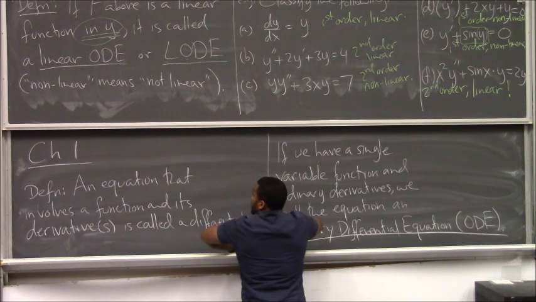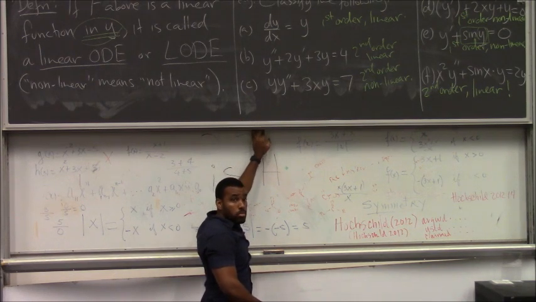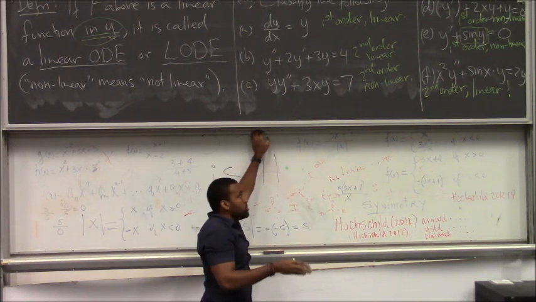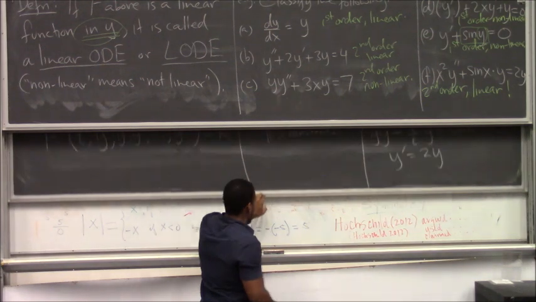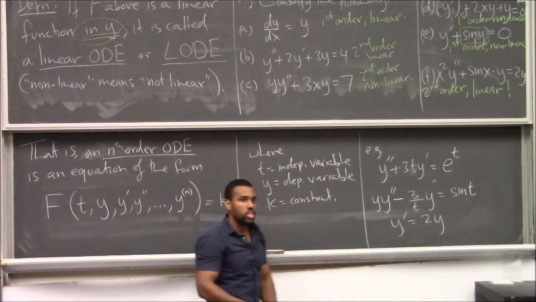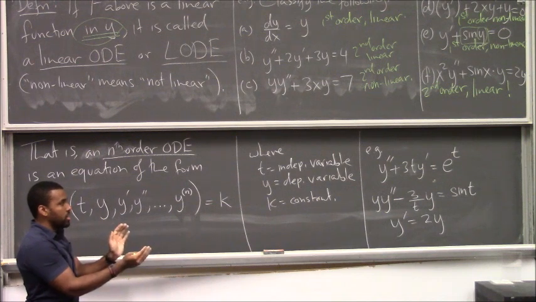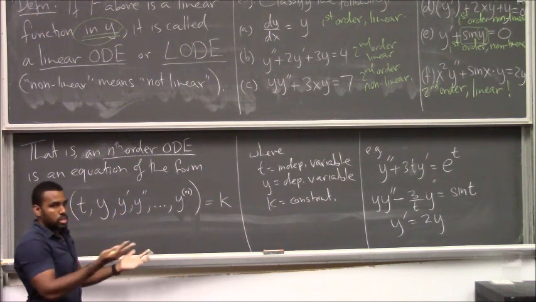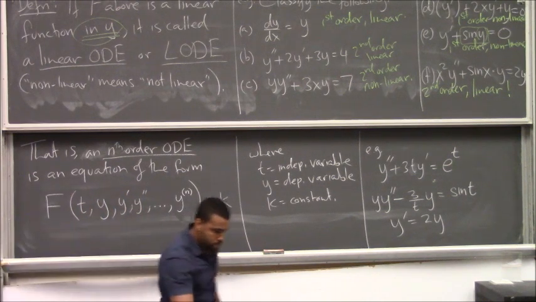I have a question. Yes. Just to clarify what you mean by something being linear in y, does that mean that if another variable shows up, you treat that variable as some constant? Yeah, it means when you're looking at it, you see the dependent variable, just for a second, pretend everyone else is a constant, would it behave like a linear thing? So the y's should not be raised to any powers. You shouldn't have y's multiplying y's. You shouldn't have y's plugged inside of trig functions. It'll be a y thing to the power 1 times a constant. You will only have terms that look like that. So that's how you determine it.